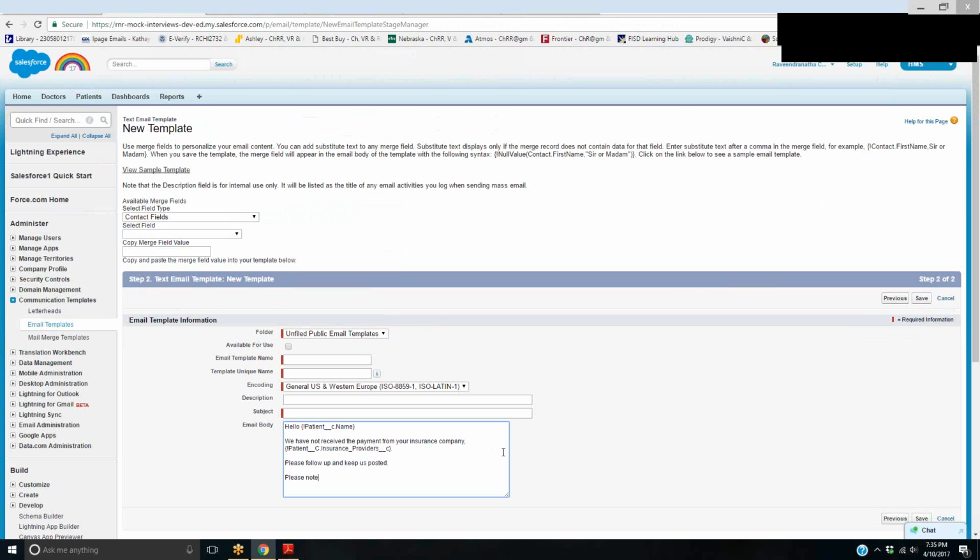Please note that if your insurance company does not pay, then that will be your payment. It will be added to your payment. Thanks again, whoever is sending us. So I can say user.name.